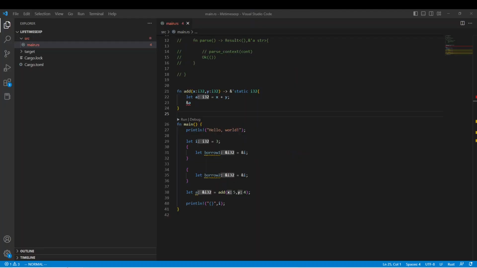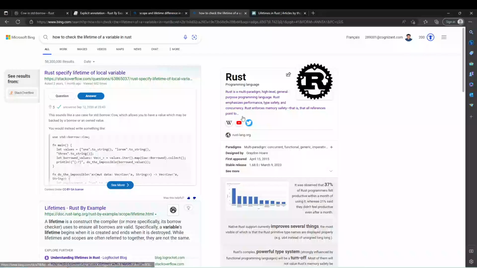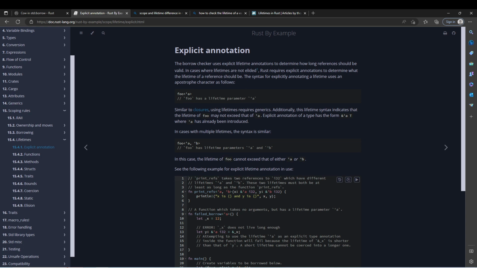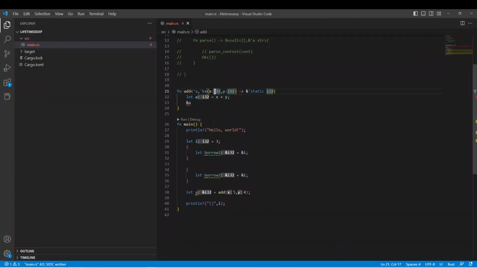So we have a function add here, and if you want to specify lifetime, I'm going to specify 'a and 'b, tick a and tick b. Here I'm getting the reference.